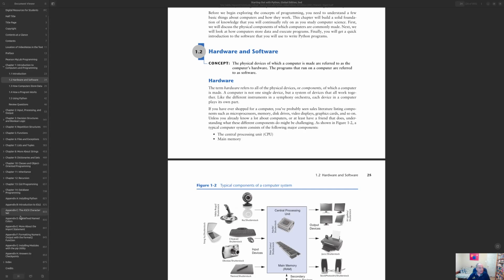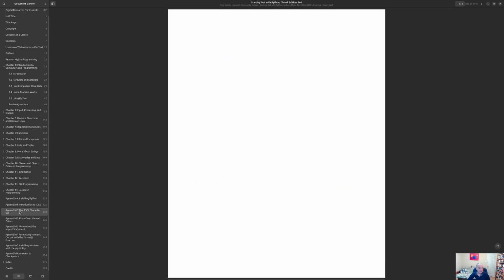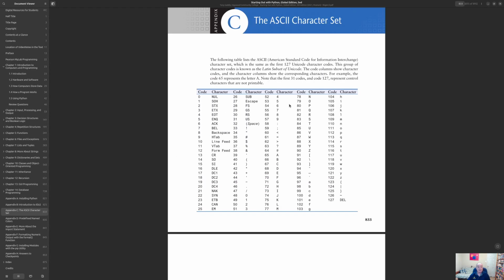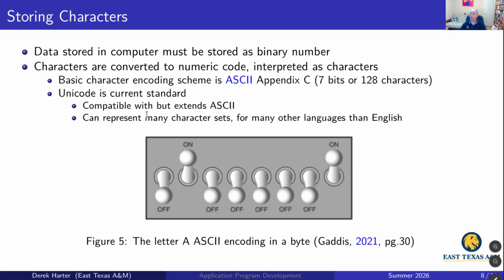So really quickly, if you go here and look at Appendix C, you can get the full ASCII character code. This is really just a mapping. Actually, only 7 bits are used for the ASCII character, the original ASCII character set, right? So you can see the whole 128 characters that are available. The basic ones are the upper and lowercase English letters, and then also the numbers and things are part of the ASCII character set.